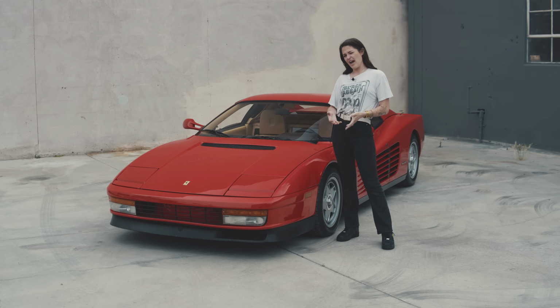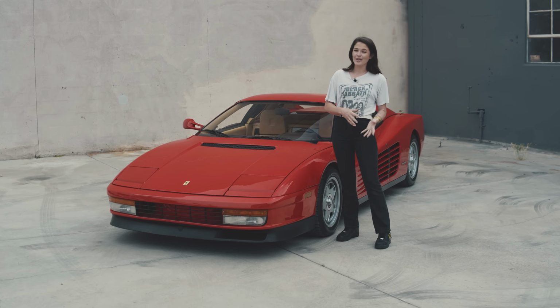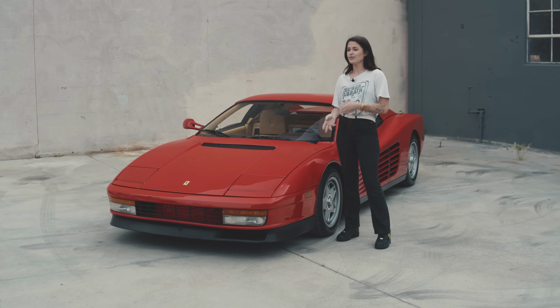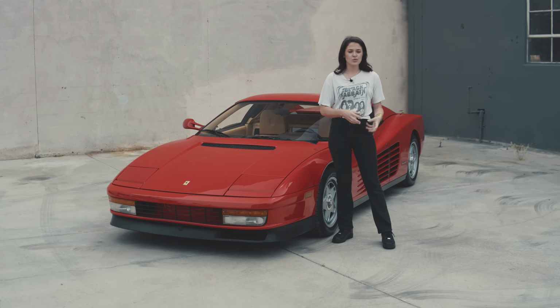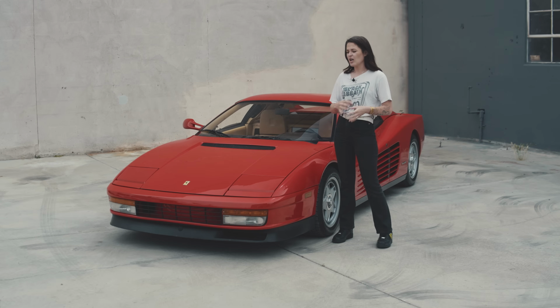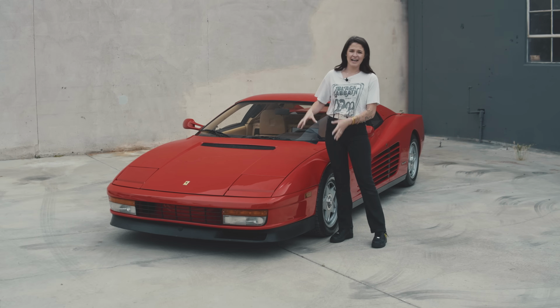So what I found is when I'm selling cars, people tend to buy what they had a poster of as a kid. And for me, it was cars like the Testarossa and the F40. For my dad's generation, it was a lot older cars, the 250 series cars, 250 Europas and stuff like that. And so there is a generational shift happening where some of the older cars, while still very desirable, a lot more people, as the younger generation is getting into the market, are buying cars like this.